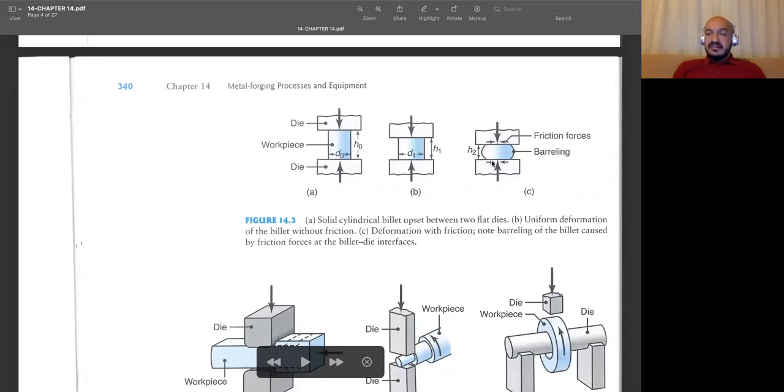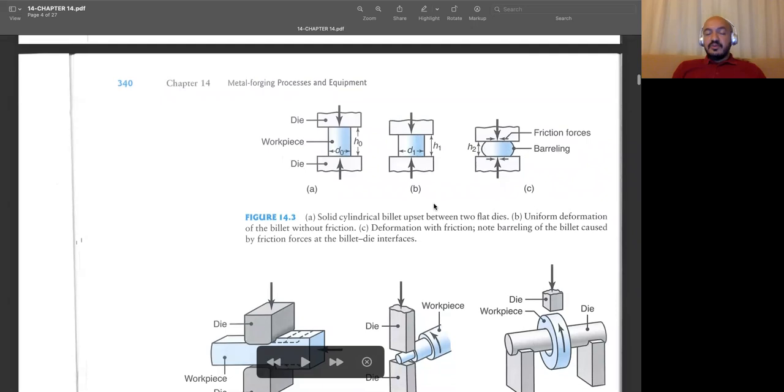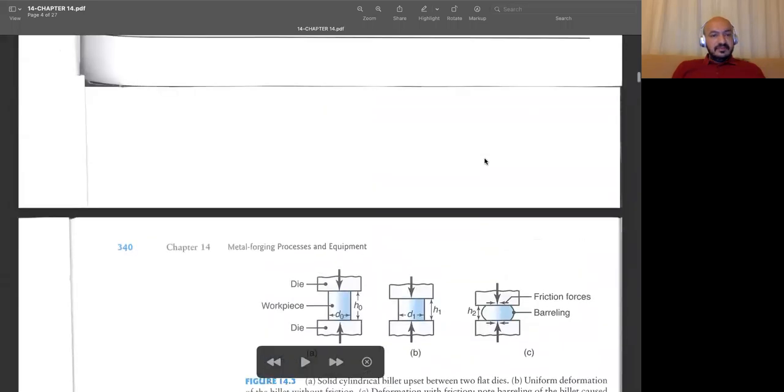So we have such a curve on the side surfaces, and it's an important phenomenon in forging, especially in open die forging, since we don't have any forces or any limitation on the side surfaces. So we always have some amount of barreling. So depending on the friction between the tool and the workpiece, this might be much or lower, but in all open die forging processes, you have some amount of barreling.